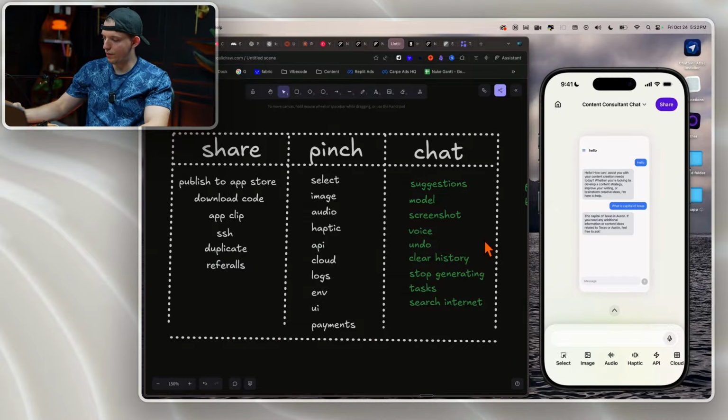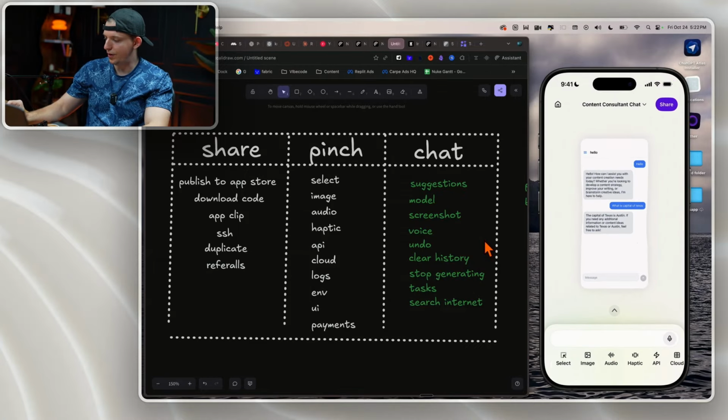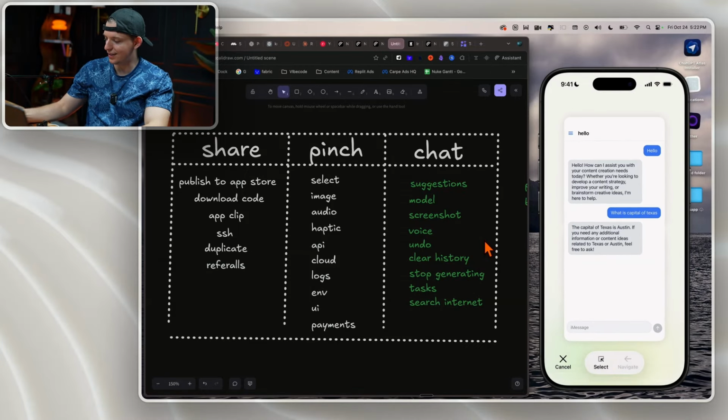Okay, so let's go over the select feature. Let's say I want to hone in on a specific component. I can do that. I'm just going to pinch. We're going to click select. Now we can actually just move in our app. It's like a little mini version of our app. We can use it. What we can do is press select when we want to actually select a component, and I can select this right here, and now I can press done.